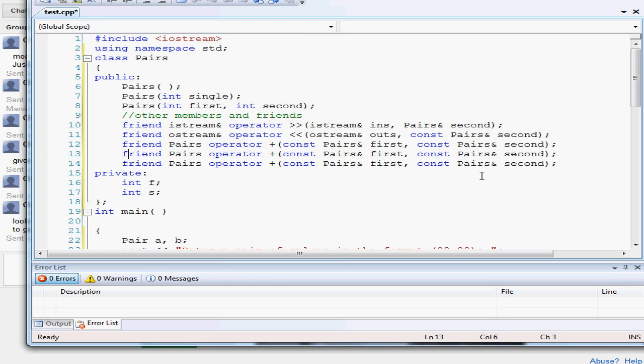So there's plus. Same thing for minus. Same thing for asterisk.